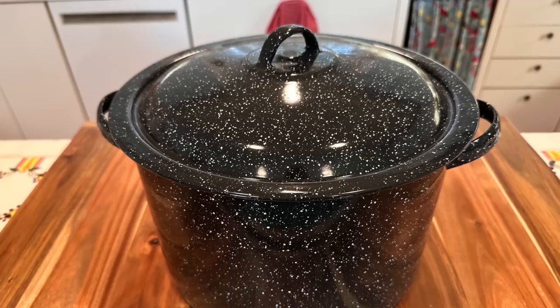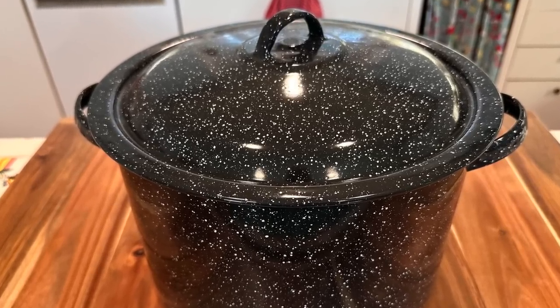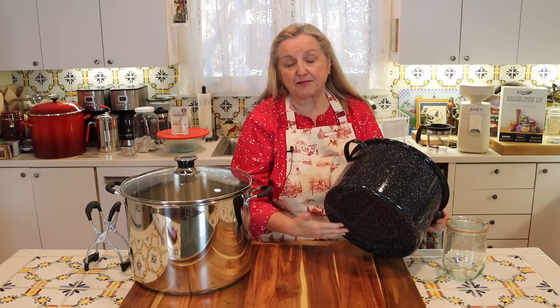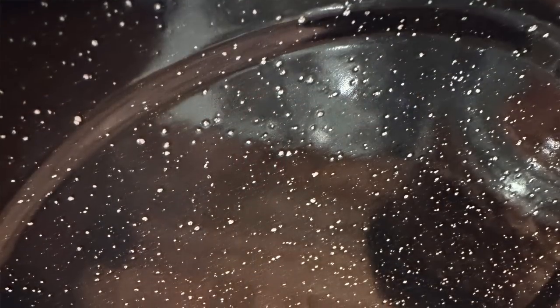This type of water bath canner is best for a gas stove that has the cast iron type burners, or a coiled electric stove. And the reason is the bottom of these type of canners is often not completely flat. Sometimes there's just a little mild indentation like this, and sometimes they're actually quite concave.